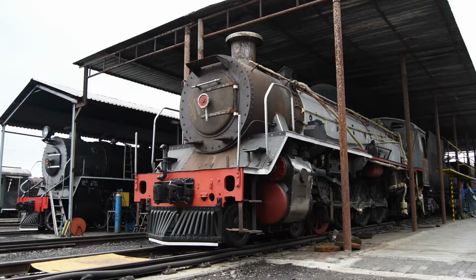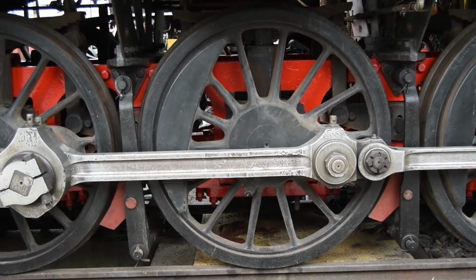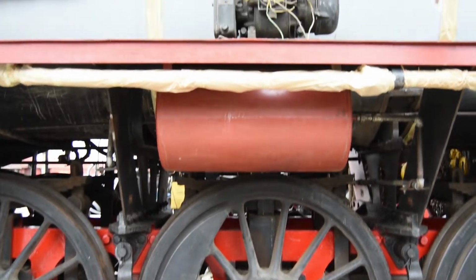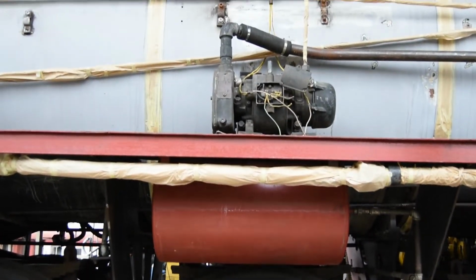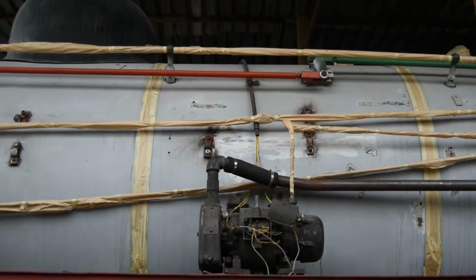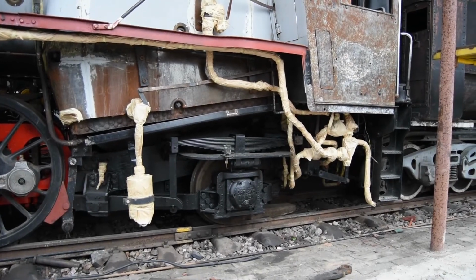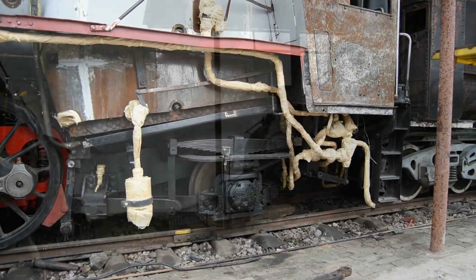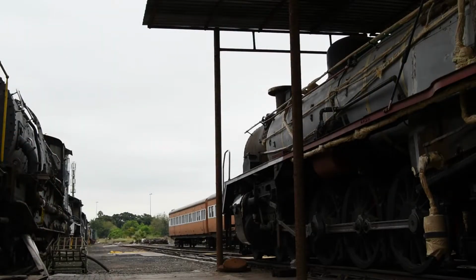Our 19D 3343, all the sanding down and paint preparation is now completed. We've started painting the frame a nice red color. All our locos here at the depot for Wonder Steam Trains have red frames and then the normal black coloured locomotives. 3343 is prepared, ready for paint. Unfortunately, the weather at this moment in time is not very spray-paint friendly, so we'll have to give it a gap for a couple of days and get the weather to warm up first before we can start with the painting.